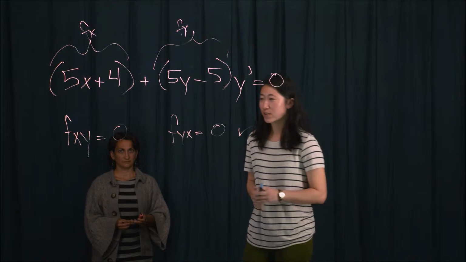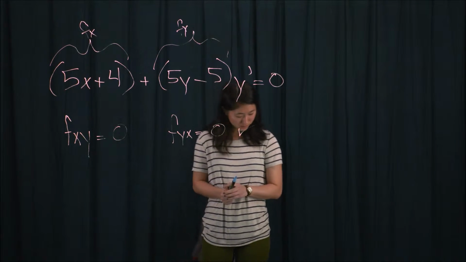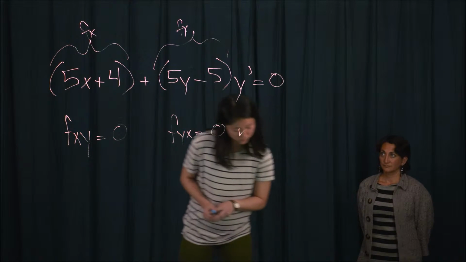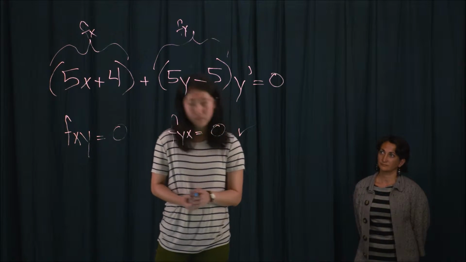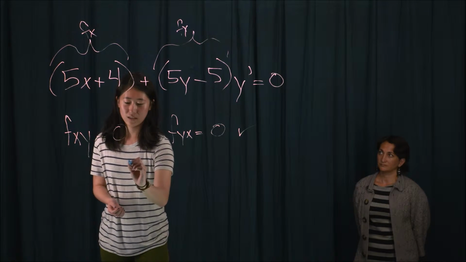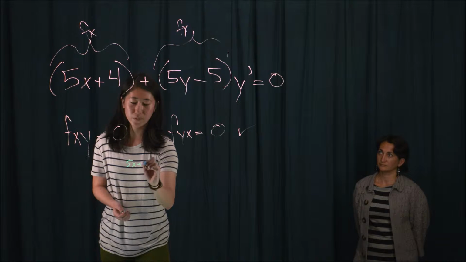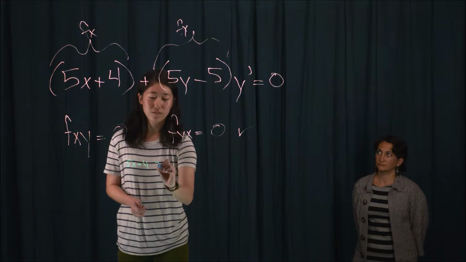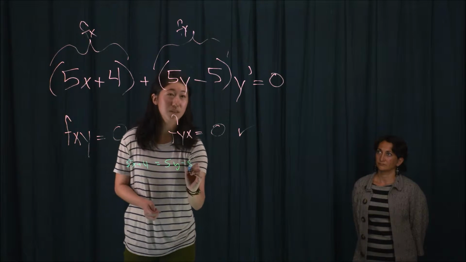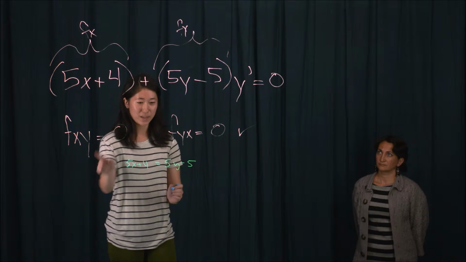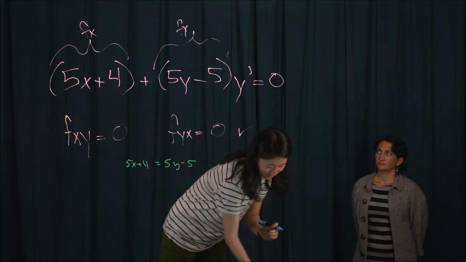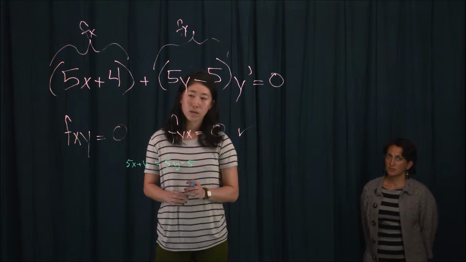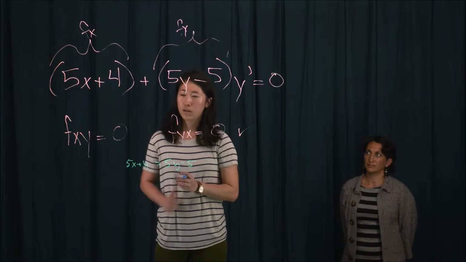So I guess to solve it, we would take 5x plus 4, and then I guess since they equal to each other, we just do this because they both equal the same thing. And then once you do that, So Emily, let me ask you, so those two things that are equal to the same thing, so those are the second derivative, right? Yes. Oh, you have to integrate them.